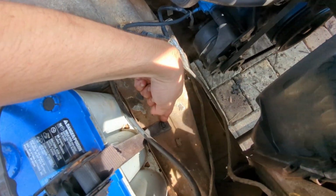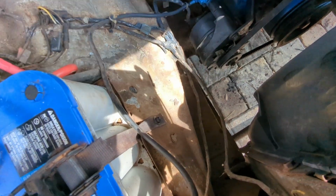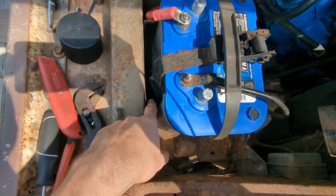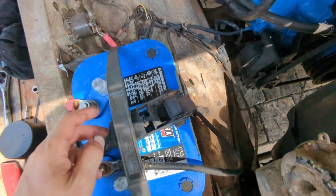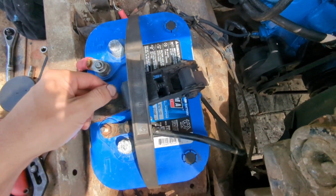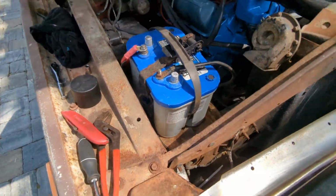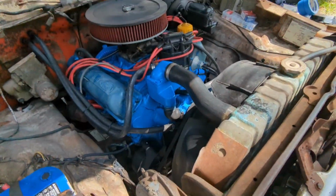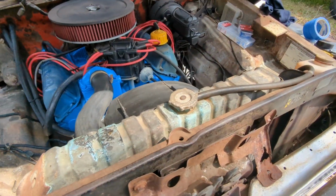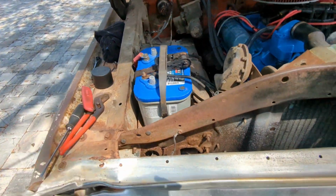I went ahead and actually reused the ratchet strap, but I fancied it up a little bit. I drilled a hole and ran a bolt through and actually bolted the strap and cut the excess off. Hooked it on the other side to the original grab point for the metal bracket that used to be here. And then I spray painted it a little bit to clean it up. It'll do the job. It kind of matches the rest of the truck. Cleaned everything else up. Everything's back together. Everything's done here. So under the hood, we're basically finished for today, except for cleaning up all the tools and mess.